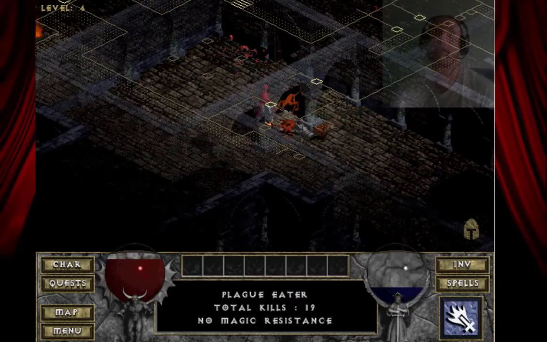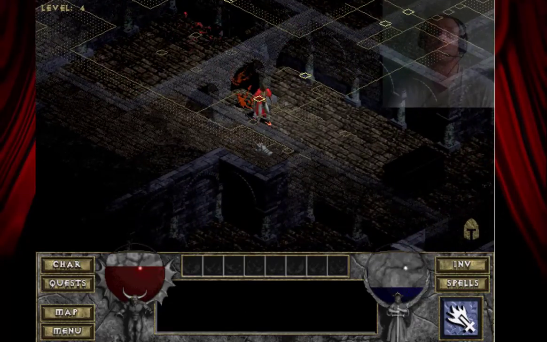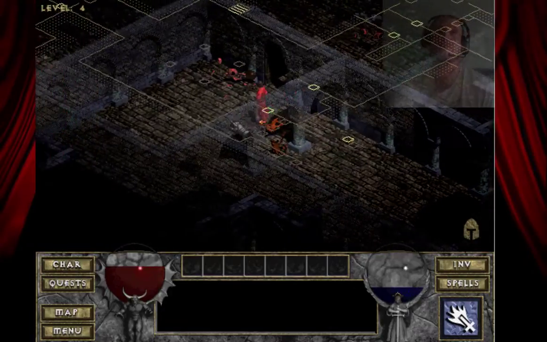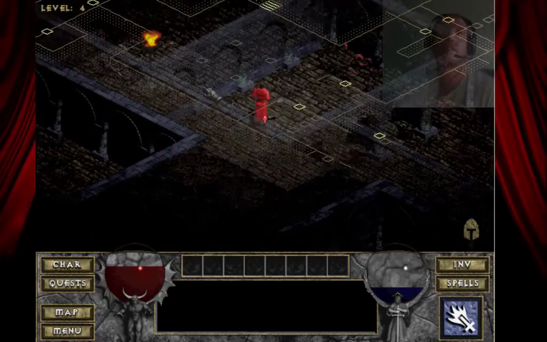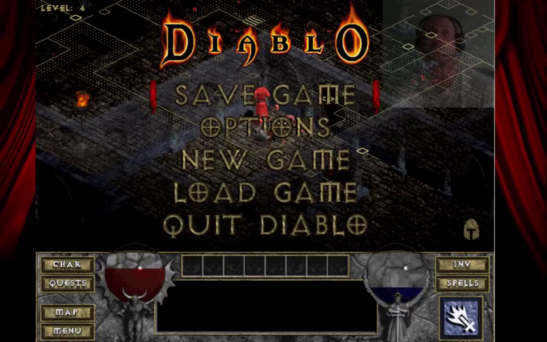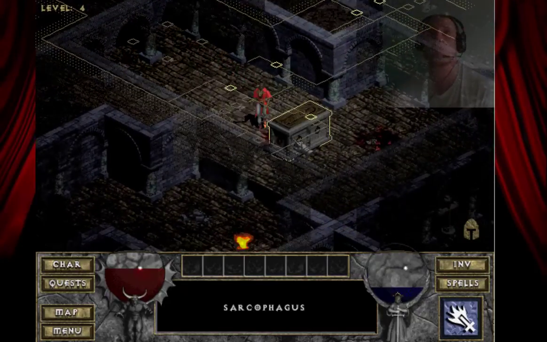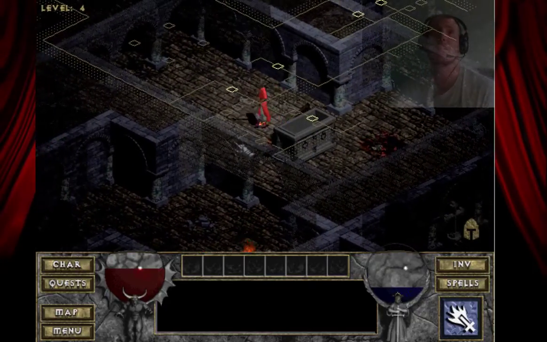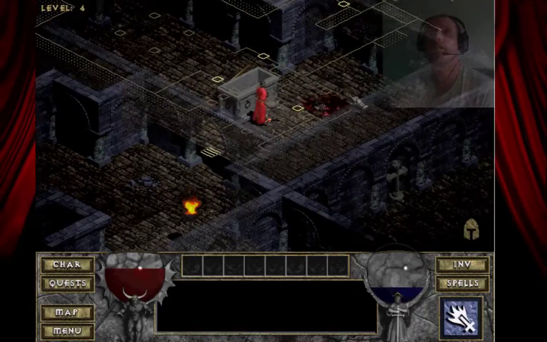Watch out for the demons. Gotcha. Save. Gold, get the gold. Okay. That's what I'm talking about. Lots of gold. Watch out! Behind you! Lots of gold. I like lots of gold. I love gold! Okay. Let's move on.